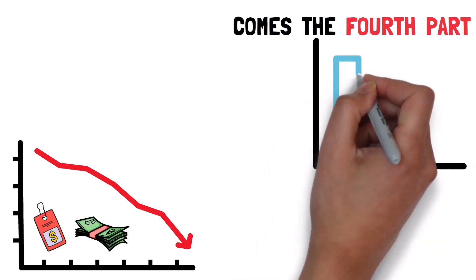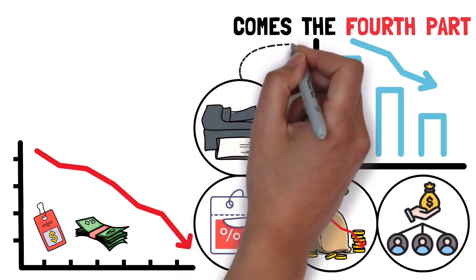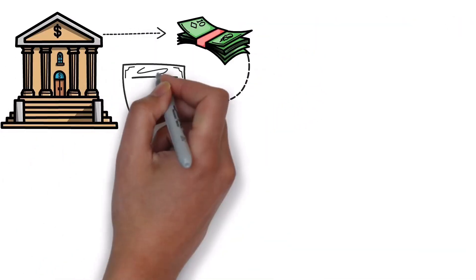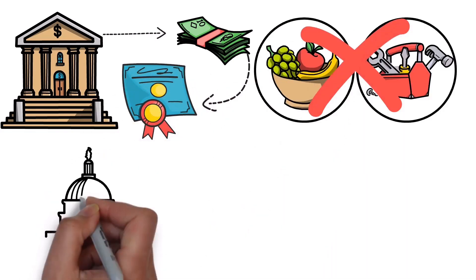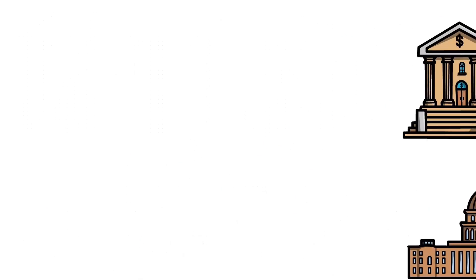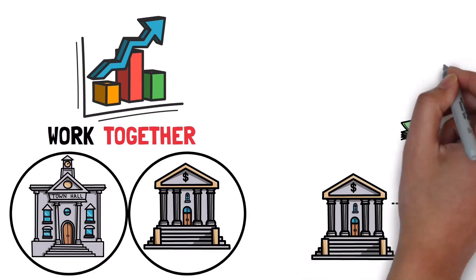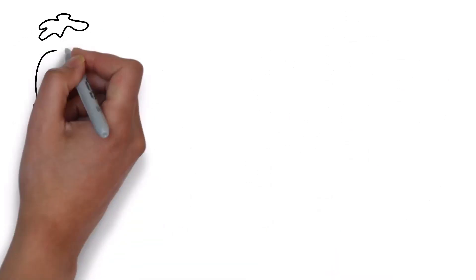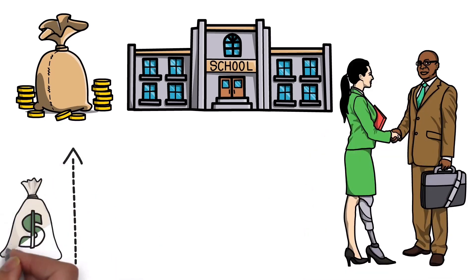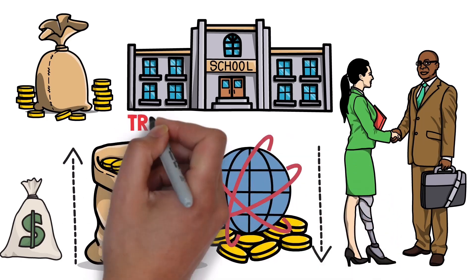But then comes the fourth part, which we all know: Inflation. Unlike cutting spending, reducing debt, and sharing wealth, printing more money leads to inflation, where prices go up. The central bank can create new money and use it to buy financial stuff like bonds, but it can't buy goods and services. The government, on the other hand, can buy things and give money to people, but it can't make new money. So, to boost the economy, the central bank and the government work together. The central bank lends money to the government by buying government bonds. This lets the government spend more on things like stimulus programs and helping unemployed people. It also increases people's income, but adds to the government's debt. However, it reduces the overall debt burden of the economy.